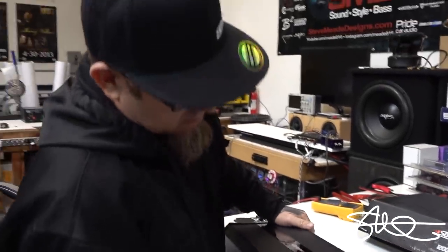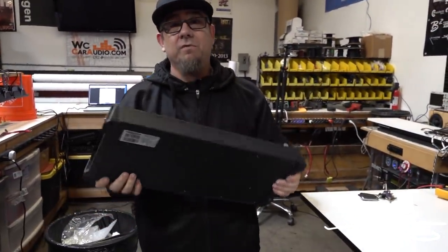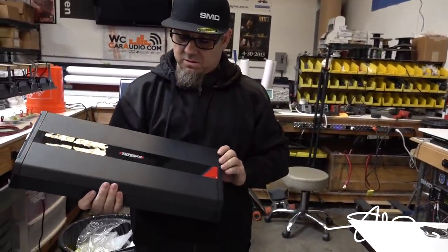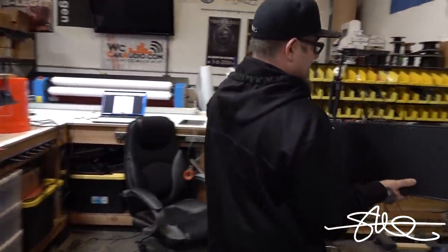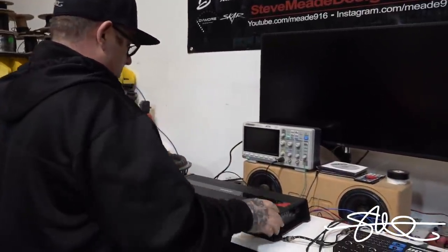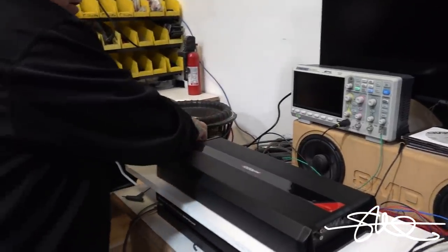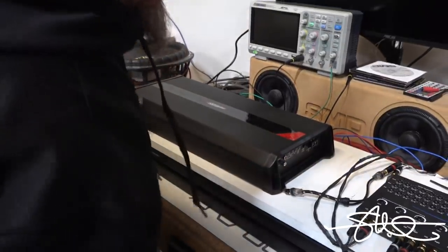This thing. 12,000 watts in a case this small. I'll believe it when I see it. Let's take it over here to the bench. I got a bunch of zero gauge wire over here that I can hook up. Got some RCAs ready to go.